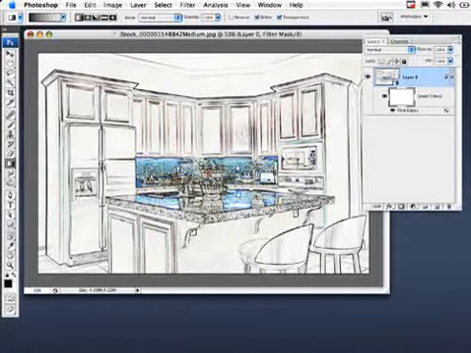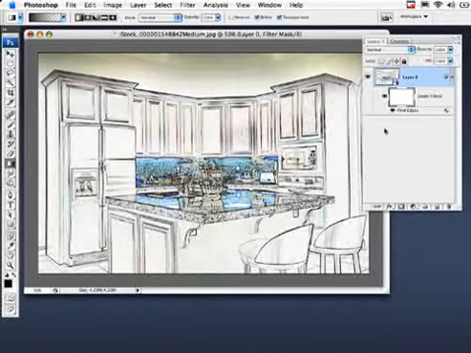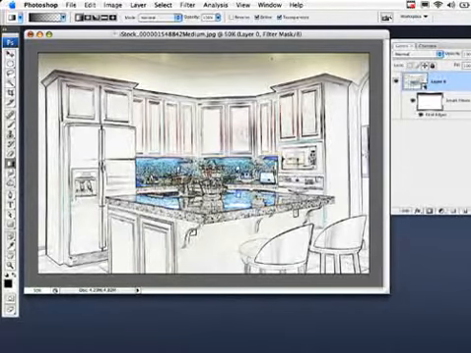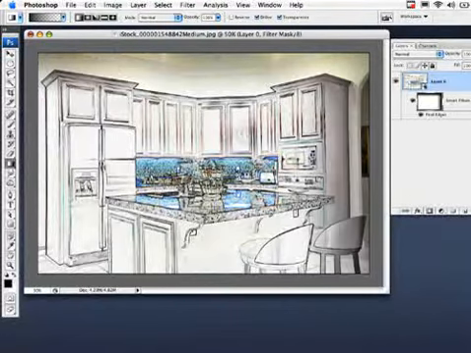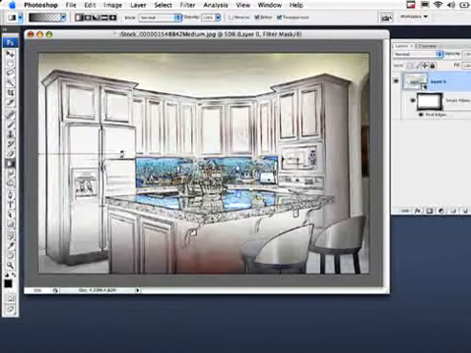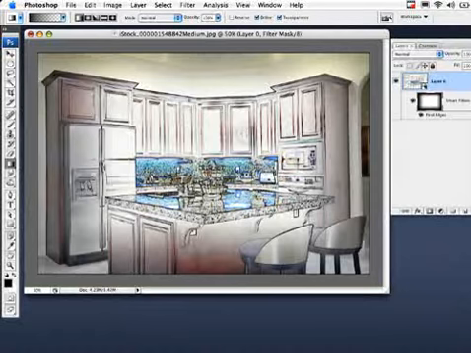Now, I'm going to do something kind of backwards here. I'm going to start at the top here. I'm just going to hold the Shift key down and drag in a little bit to draw a selection. And as you can see, it's revealing the actual photograph in that top area. I'm going to go all the way around the image and do all of that. So it kind of goes in. Now, what I'm wanting to happen here is that I want the photograph to be in the middle area, and it kind of fades out to the outline area, which is obviously right now doing the exact opposite.